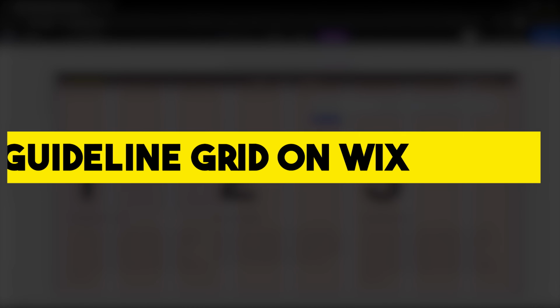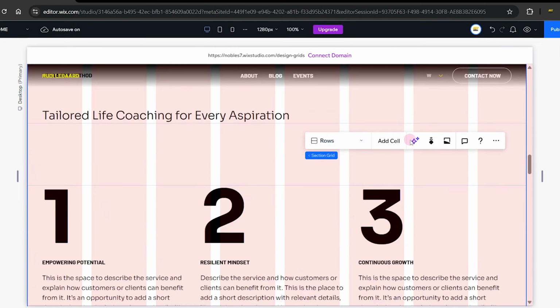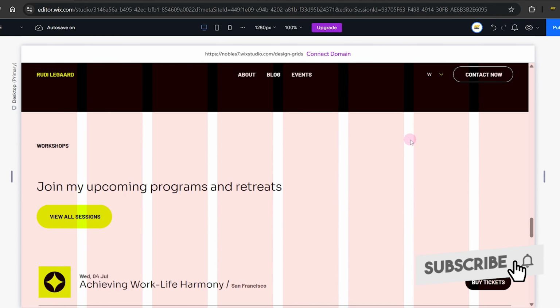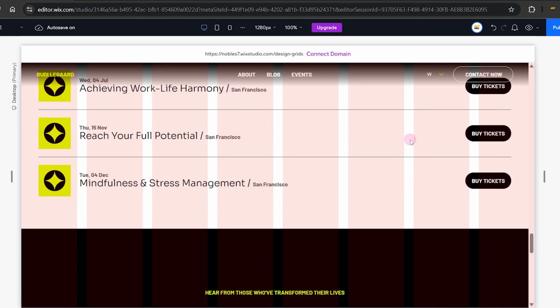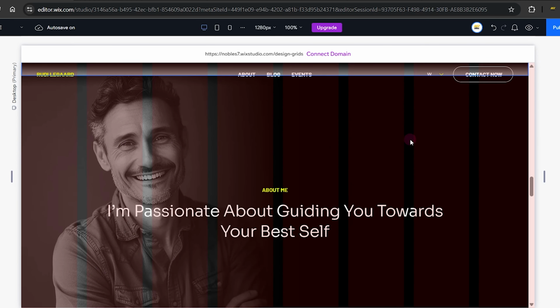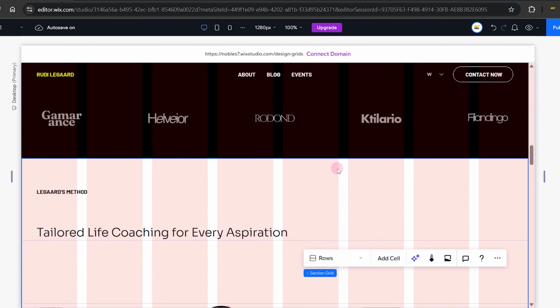Okay, so don't panic. The first time I saw these guidelines, I was really worried that something was wrong with my editor because this was only affecting my own site and I wasn't sure exactly what was going on. Now I know for you, the first time you see these design guidelines, you probably thought there was something wrong with your screen or your site glitched out. But trust me, this is actually a good thing.